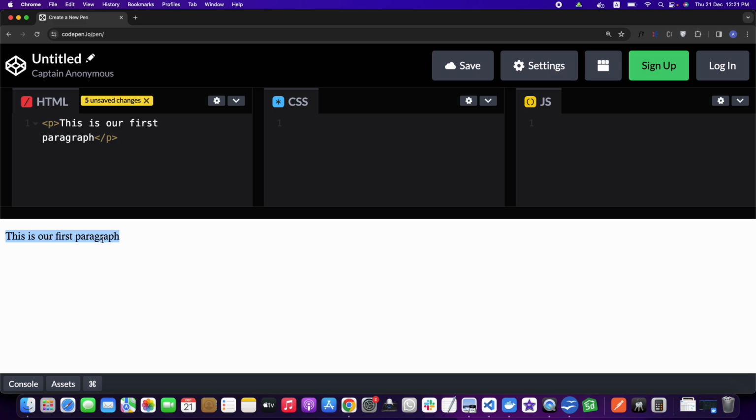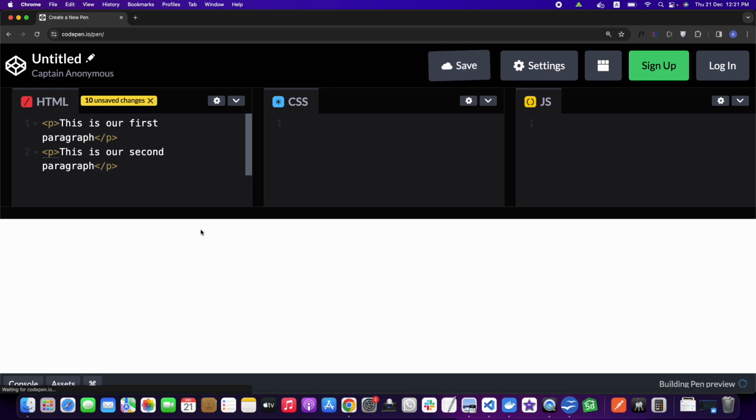It won't let any other elements in its line, because for example, if I add another paragraph, this is our second paragraph, right?